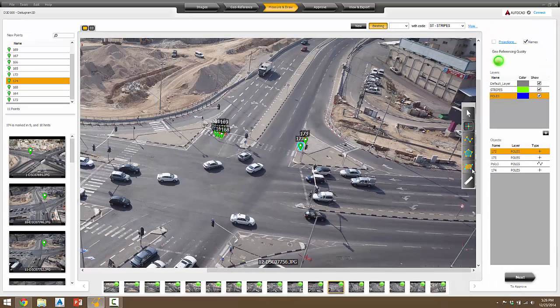What I would like you to do now is to go in, and really doesn't matter what images you work on. I'd like you to draw some of the striping within the area that we've bounded with our control, right?